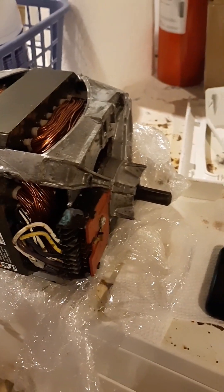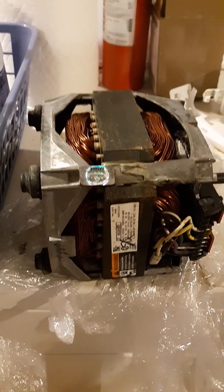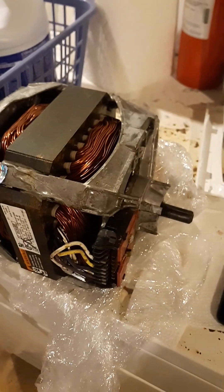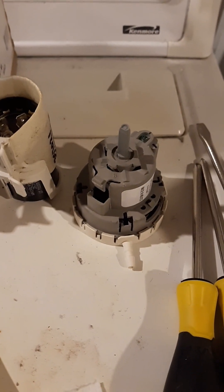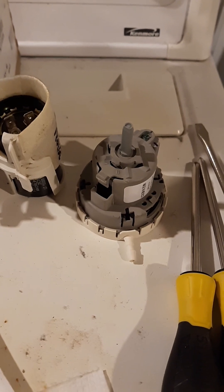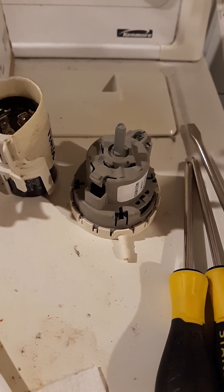It is the original equipment. This one is about a year newer based on the serial number, but it came off of a running machine as it was listed anyway, so it should work well. Just in case, I've also got a new capacitor with the bracket, because I noticed the little prongs on my bracket were cracked off. And then also a new water level switch — I think my water level switch is probably okay, but those melted wires made me wonder about it.